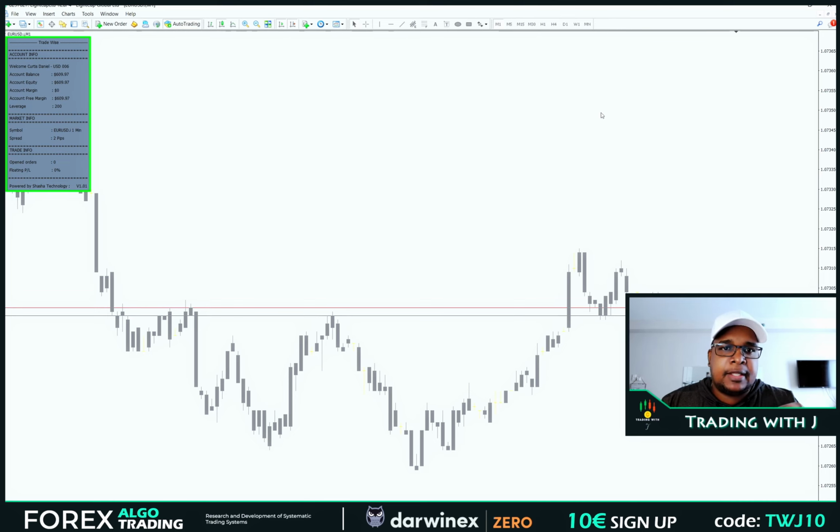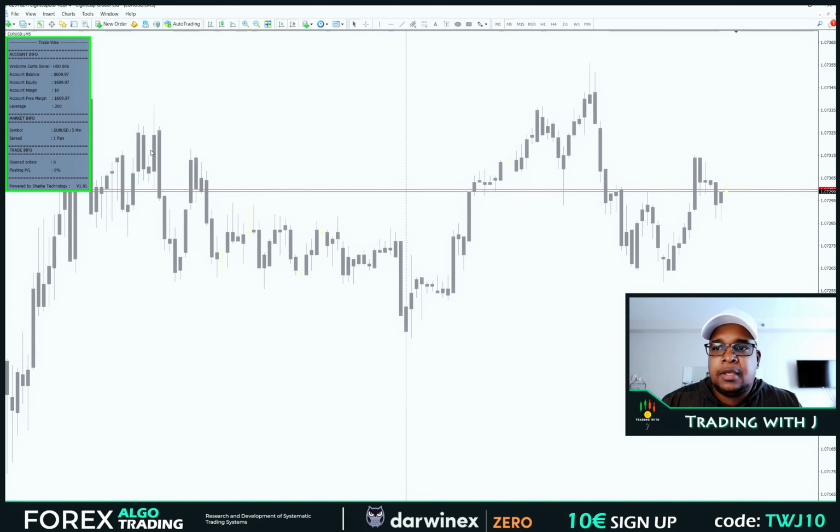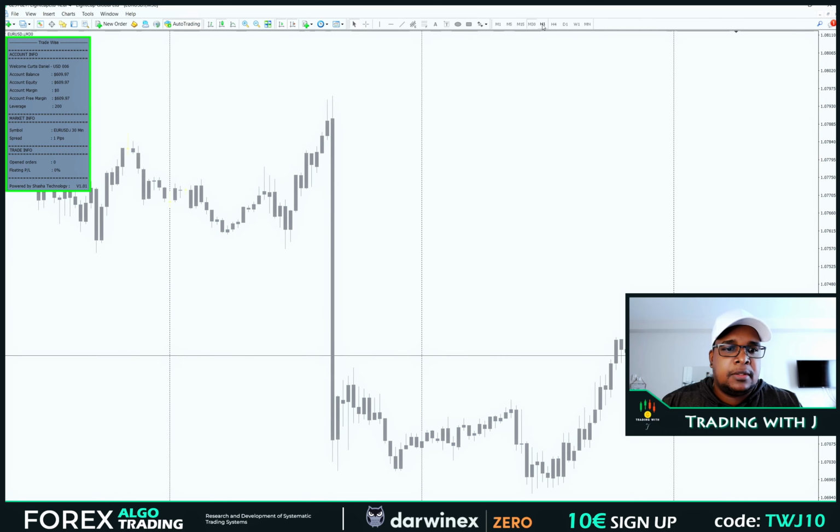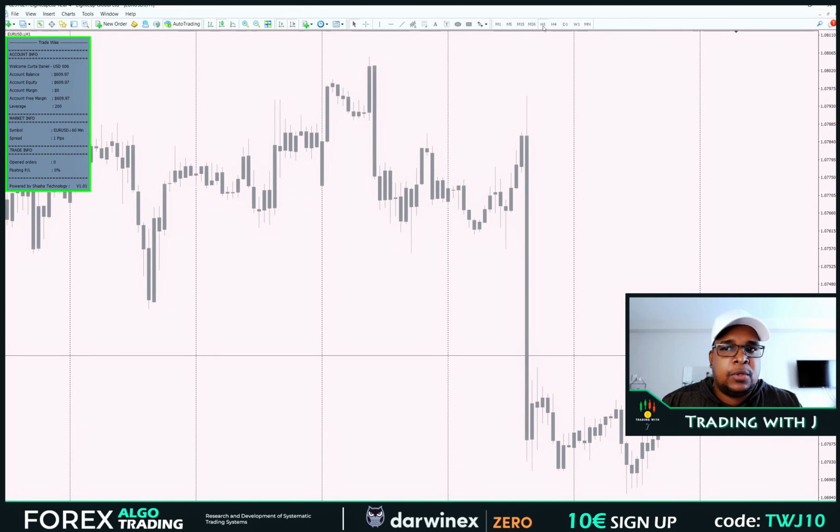If we shift the time frame, we'll see the background change to signify whether the market is in an uptrend or a downtrend on that specific time frame, and you would see the change reflected here. So if we change to our 5-minute chart, we're still in an uptrend. And on the 1-hour chart, we are in a downtrend. You can see we're on the 60-minute chart right now.